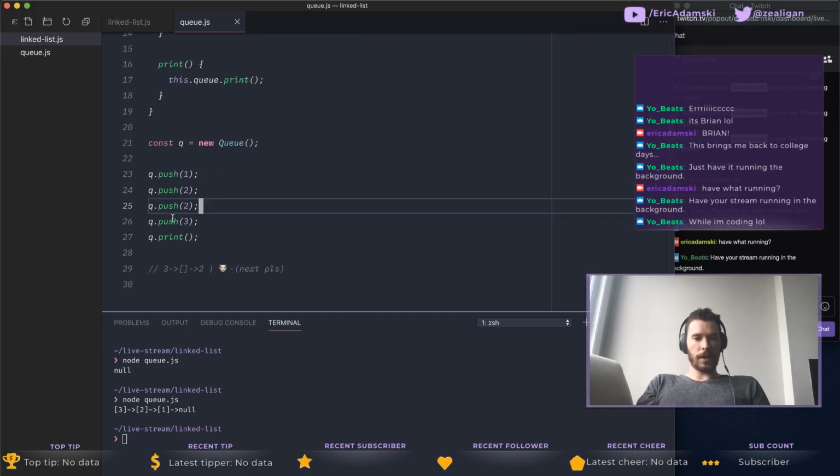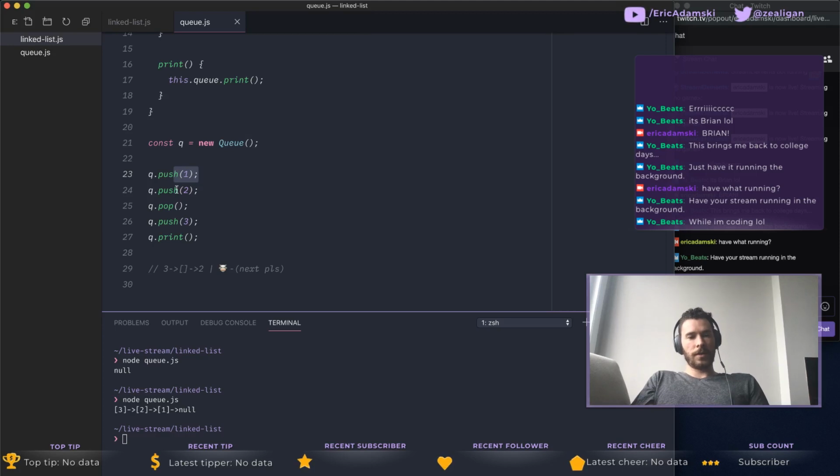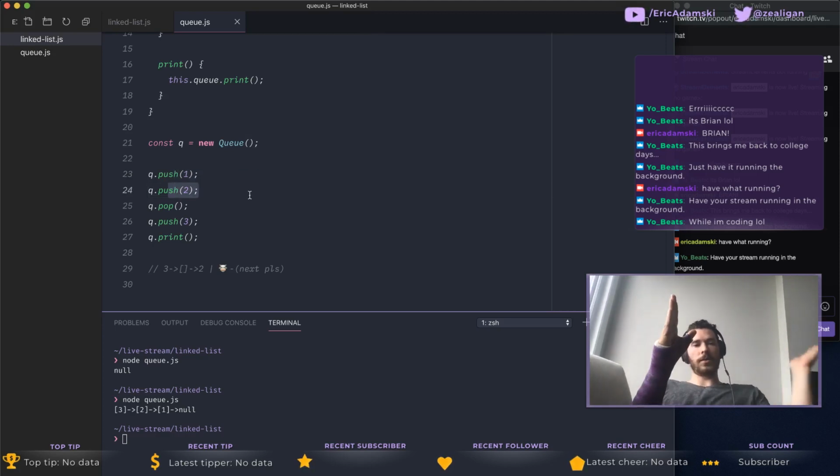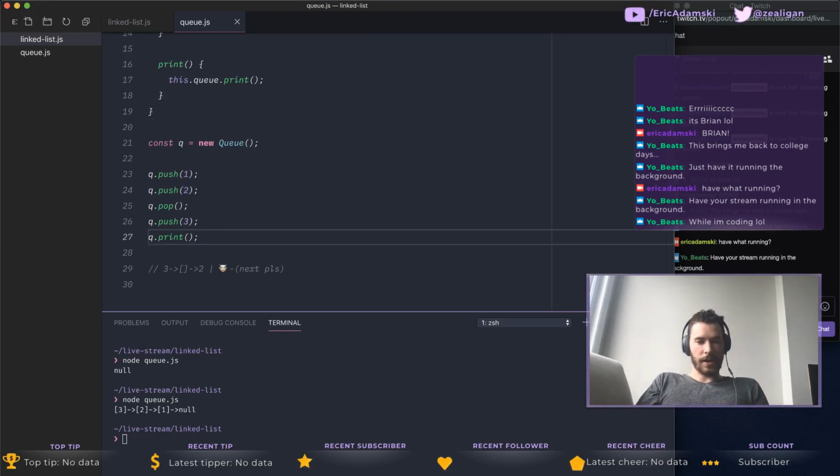Okay, let's remove here. So let's do a pop. It takes nothing, because whoever's at the front of the list gets taken off. So we push 1 on, we push 2 on, so we have 1, then 2, and then we take 1 off. So we have 2 in the list, and then 3 comes on. So 2 should be at the head of the list, which is actually our end. Let's clear this out. And boom, there we go. So 1 is gone.